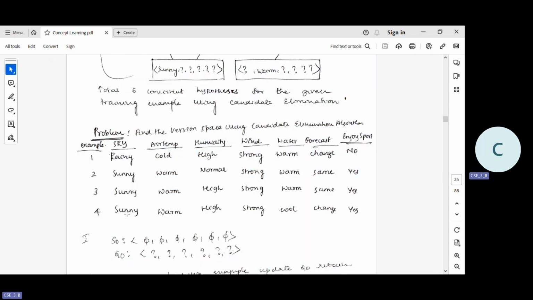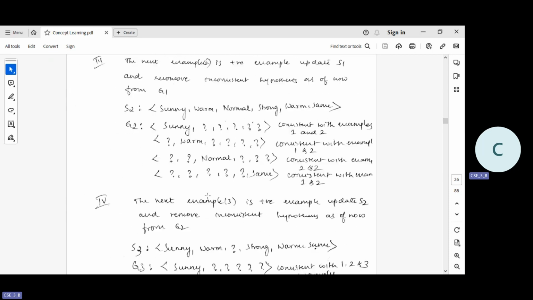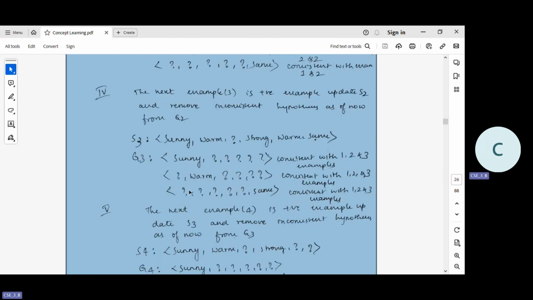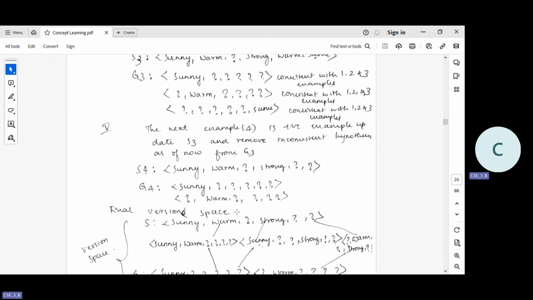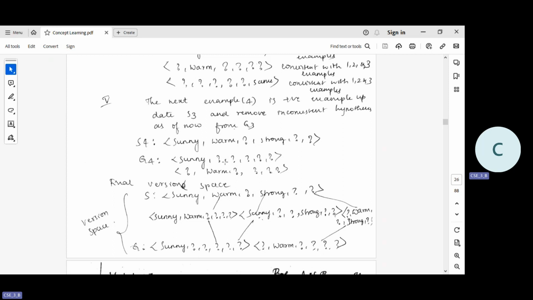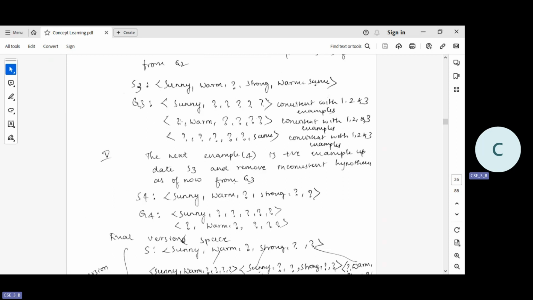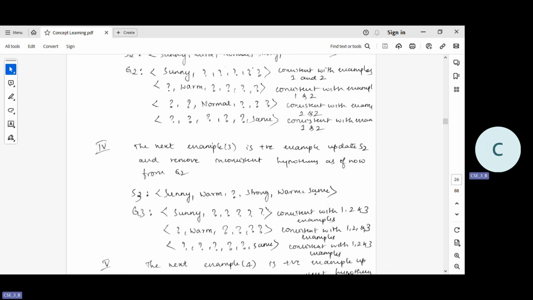And then again, guys, we have sunny and sunny, there is a match. Question mark can be matched with all these attributes. The outcome is again positive, and it is consistent with all the training examples, all four examples. So we are actually updating now. We are updating sunny, question mark, warm, question mark, strong. This is with the generic boundary. We have done it already. Then sunny, all question marks. So next we take this hypothesis, that is question mark, warm, and all question marks.